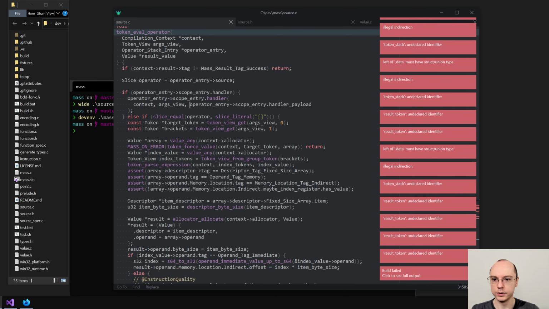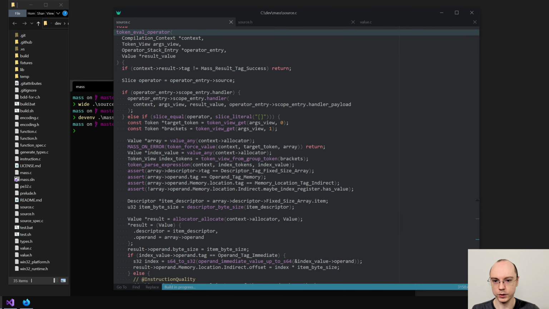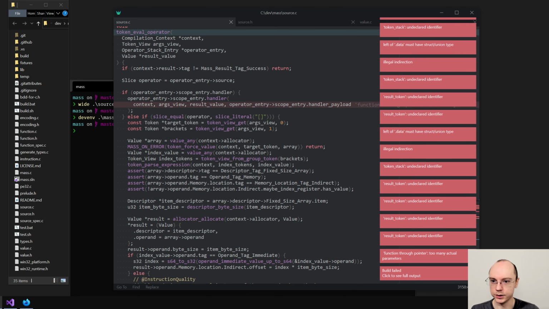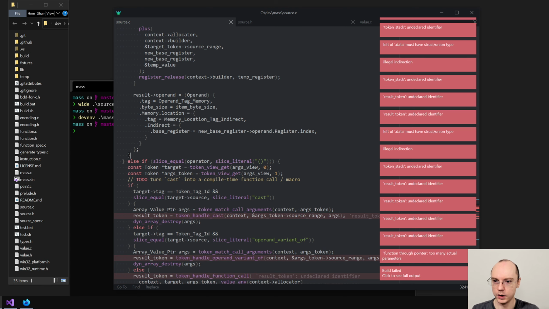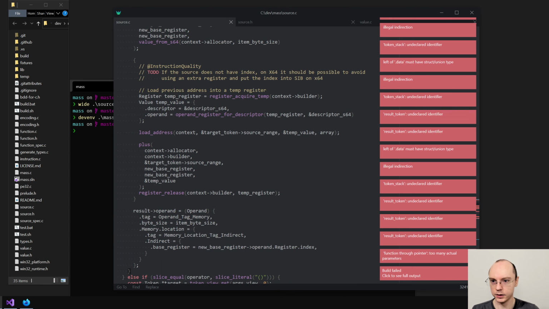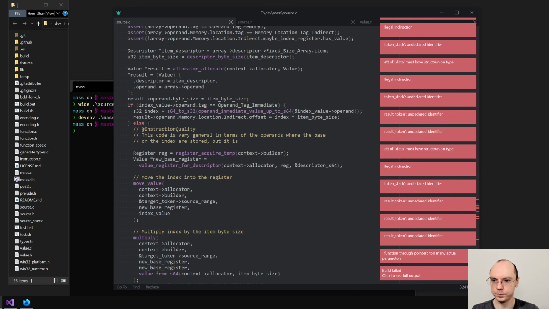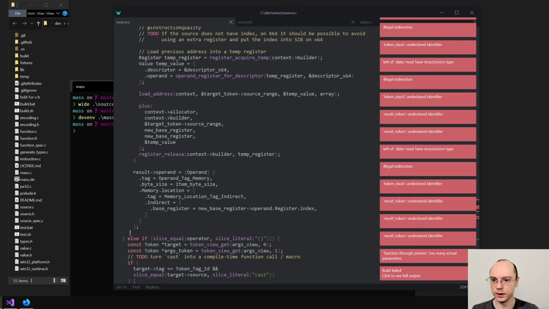And here we will need to pass in result values somewhere. This will cause an error, but this will be a reminder for me to actually go and fix that up. No more result token. Result value, result value.